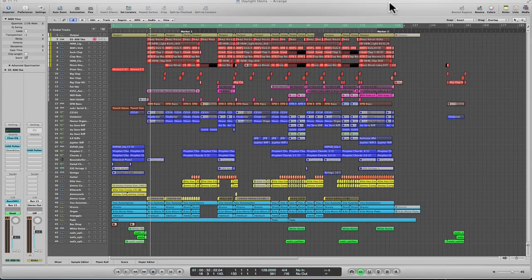And the reason for that is quite simply because maybe the mix engineer doesn't use Logic. They may use Pro Tools, so they can only work with audio files.